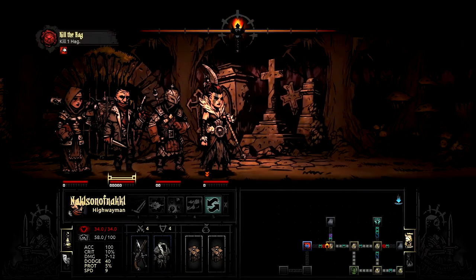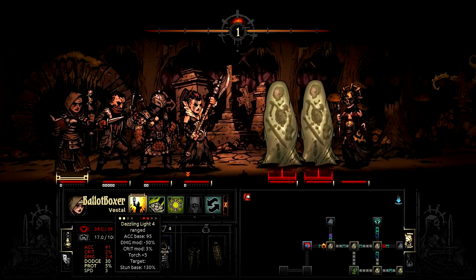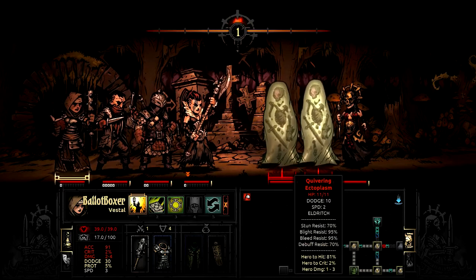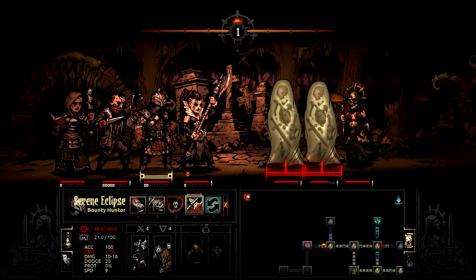Thankfully, we'll be able to recover a fair amount when we camp. Also, these aren't very threatening groups of enemies so far. If only I could stun the occultist. Okay, what's their stun resist? Pretty high? Nothing else to do though. No healing to do right now, so I'll go for it. Did not pan out.